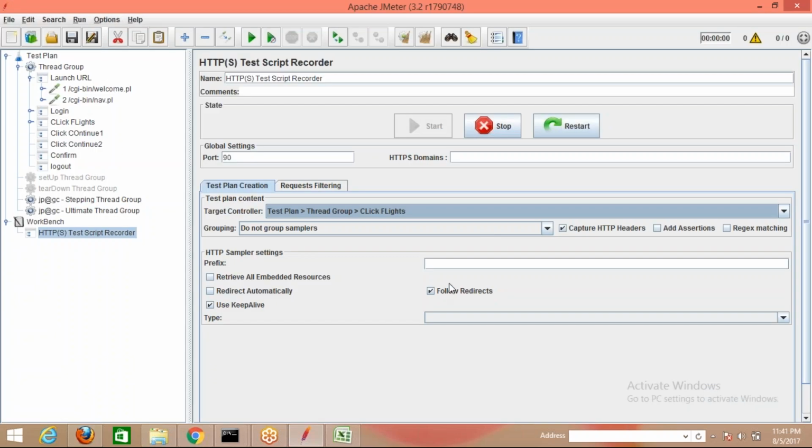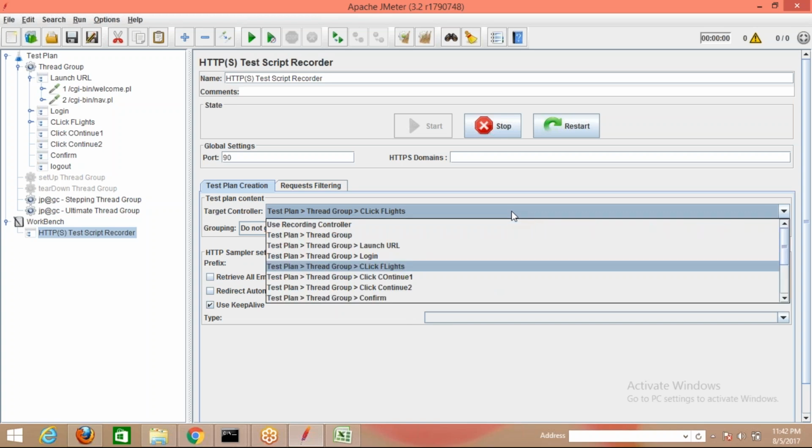So if you miss out changing this, what happens? For two pages, you'll get the response times in the same transaction. While preparing the report, you may see that SLAs might be breaching because we have two pages in the single transaction. So we will not be able to analyze how much time each page has taken. That's the reason you have to be clear and conscious while doing the recording.